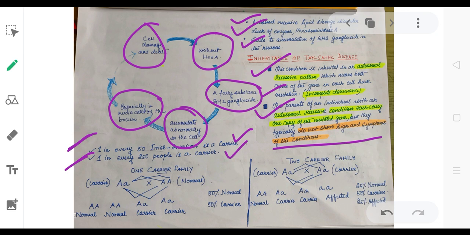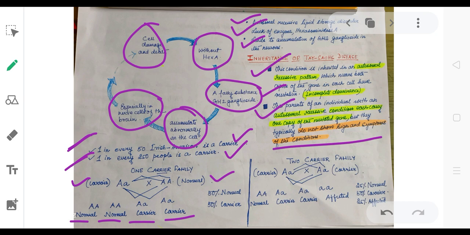Now the genetics, the pattern of inheritance. First, a carrier is crossed with a normal individual. A small a is the carrier and the other is the normal individual. So you get to see capital A small a, carrier, capital A small a, carrier. So 50% of the individuals are normal and 50% of the individuals are carriers.